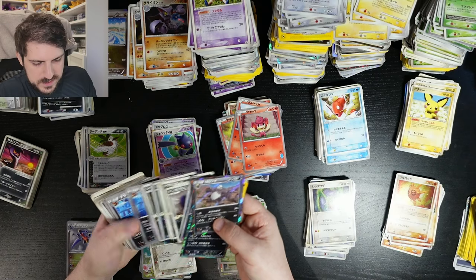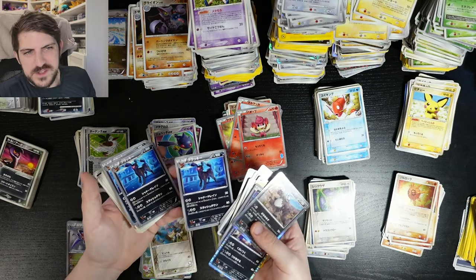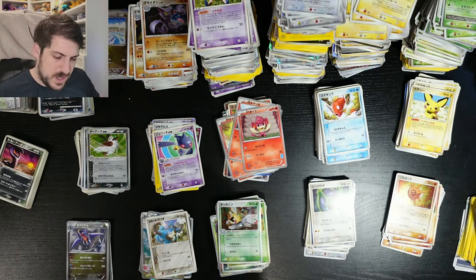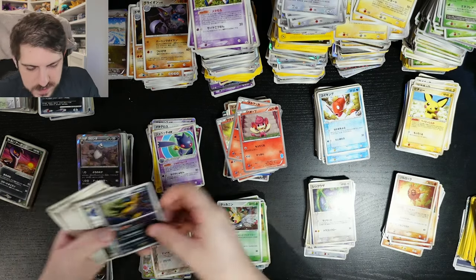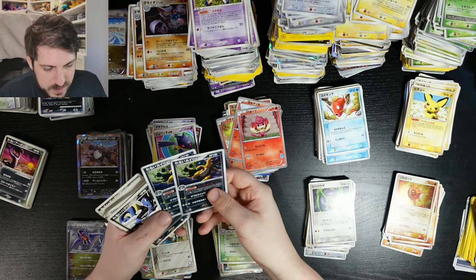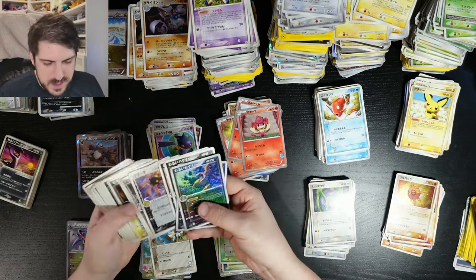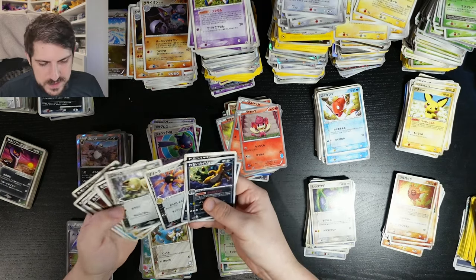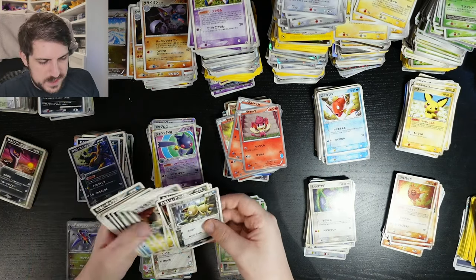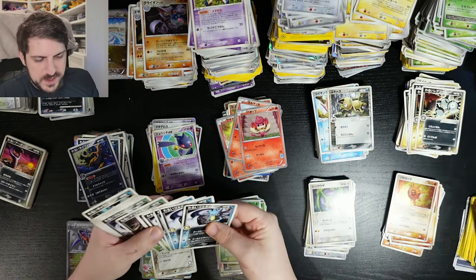There was none of this. These are bad cards to use as examples, but, you know, there's Umbreon Dark Rush. Does this really deserve to be a $400, $500 PSA 10, $300 PSA 10 like it was? It's a cool Umbreon card, but probably not. Like this Dark Dragonite, these are really expensive in 10. And yeah, they are hard to get, but should it be a $30 raw card that goes to 1,000? Whatever it is, I'll sell into it because that's my job. But some things needed to come back down to earth, I think. Well, not I think, I know they should have come back down to earth.